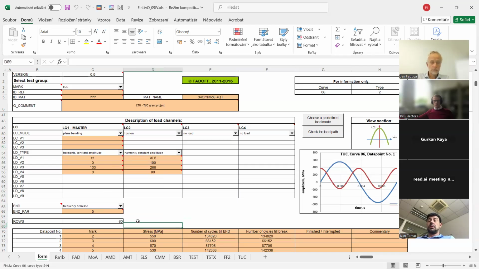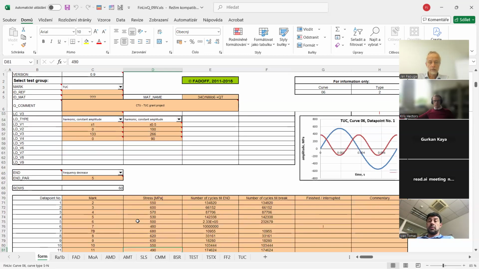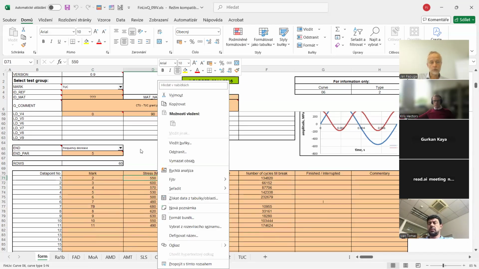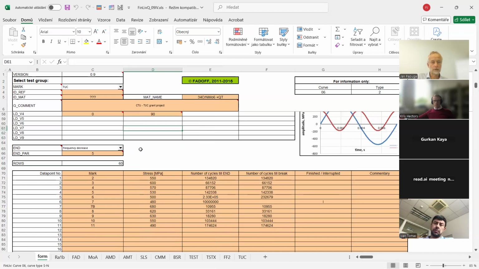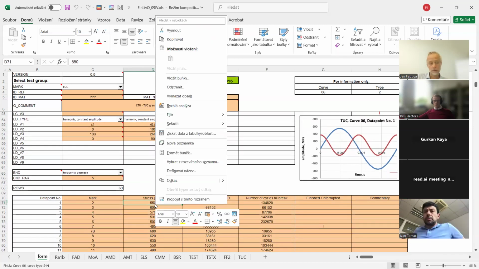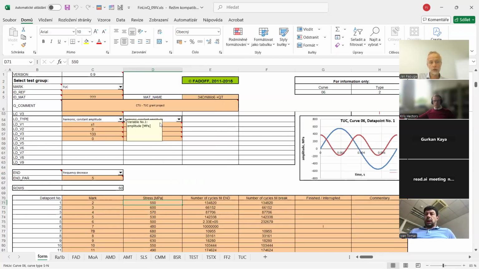And then I have the description of the specimens as they were experimentally tested. I have here a mark, which is quite important. Whenever it is there, it's good to have a reference to a specific specimen number. Then there is the stress value, which is used for this setup of individual load channels. This is a reference value with which you are working here, potentially also on mean stresses and so on, and the number of cycles it led to.